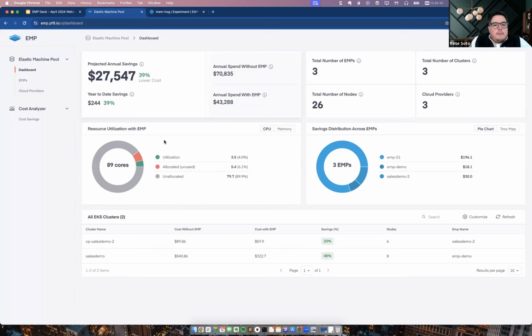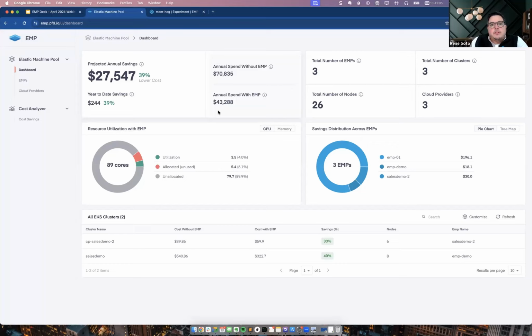So it's highlighting here that my annual spend prior to EMP for this one cluster was approximately $70,000 annually. And now with EMP and running this on the bare metal servers, the annual spend is down to about $43,000 annually.